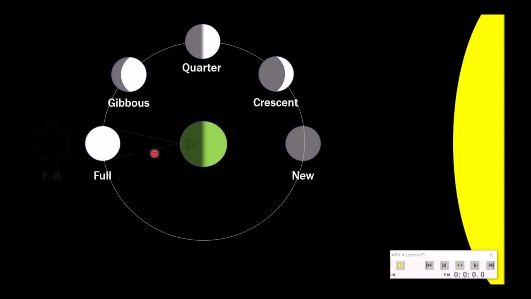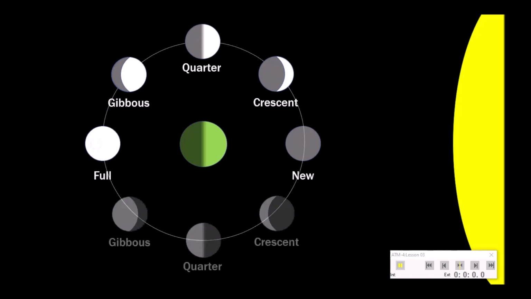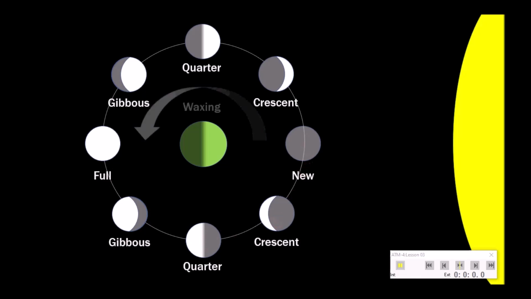So you can see that these are the 5 phases of the moon here. So we have the new moon, the one you can't see because the far side is lit up. Then you start seeing a little bit of the moon, a little bit more, a little bit more of the daytime half of the moon. Then, of course, as it completes its orbit, it's going to start getting smaller. So you get another gibbous, another quarter, another crescent, and new.